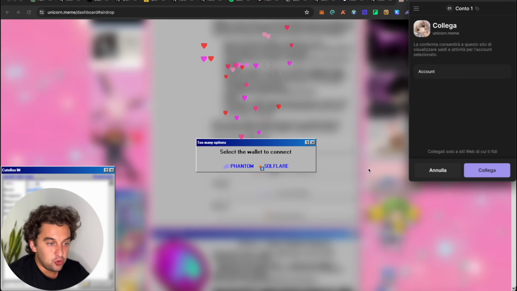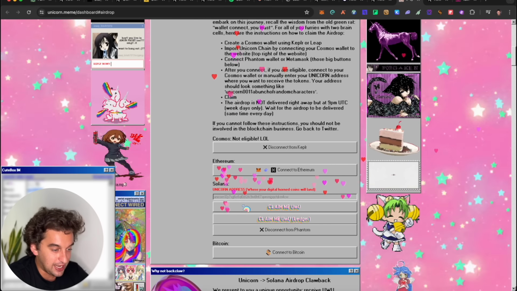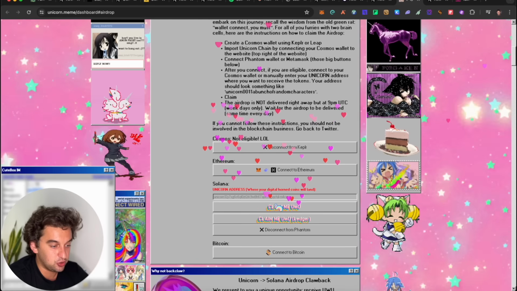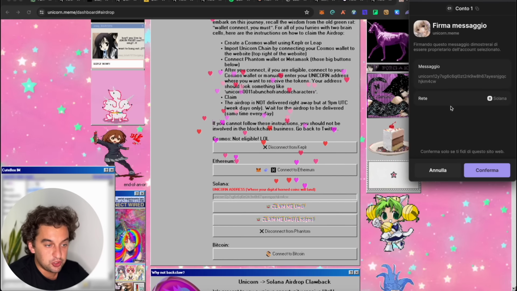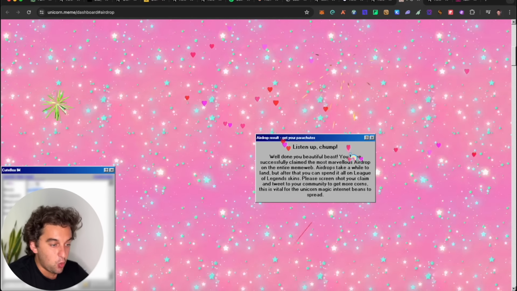And once again, you allow it to connect. And here we go, the Unicorn address, the Solana. I can claim the UWU, which is absolutely nice. So go and claim the UWU as we see over here, which, you know, we can go and check if we have the possibility.